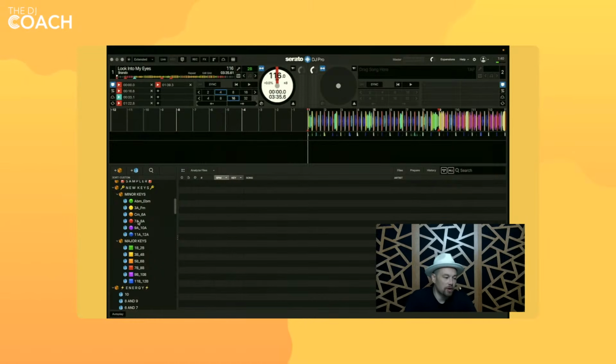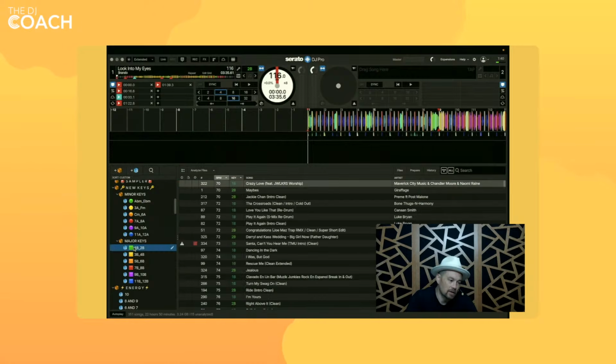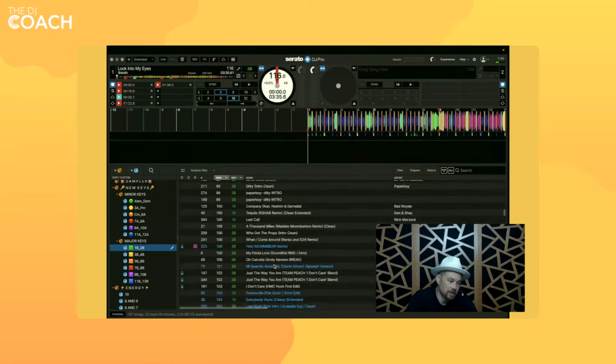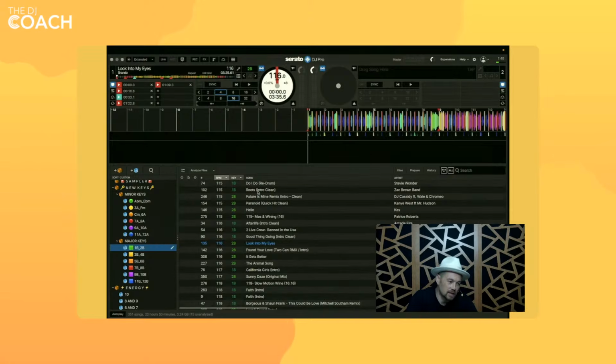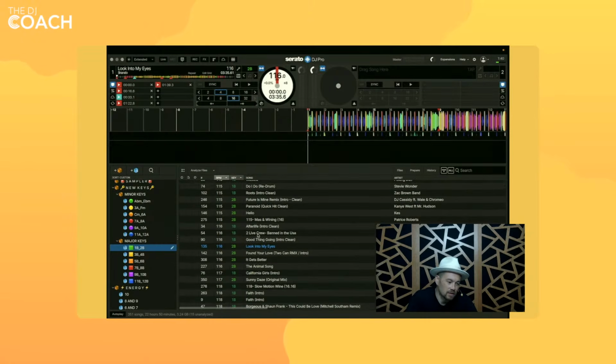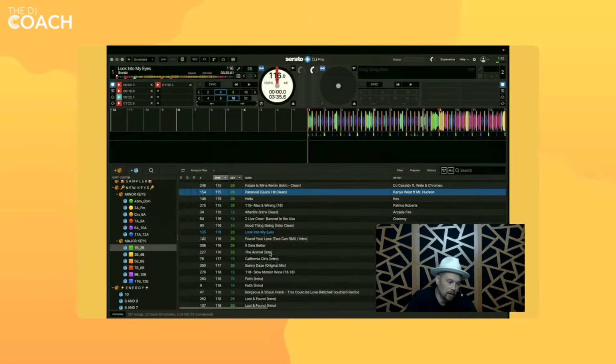So I'm running a smart crate based off of key. And this sometimes helps because if I've got, let's say, this track, Look Into My Eyes, it's at 116 and it's in 2B. So I can go here to my minor or my major keys and get to 116 and kind of see what else is around this. Kanye, Paranoid, that could kind of work.